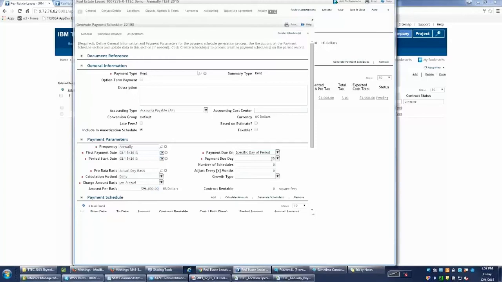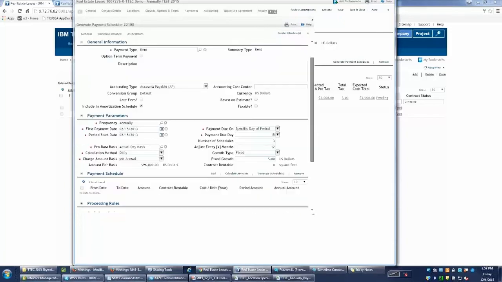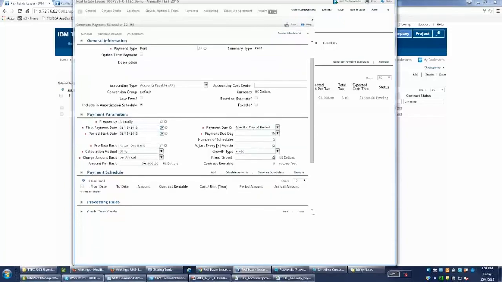And our due on is the 15th. And 3 schedules, adjust every 12 months, and we have a fixed growth rate of 12,000. Oops, strike 0. 12,000, and we're going to generate.